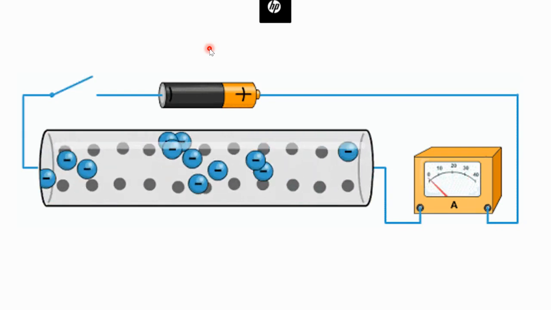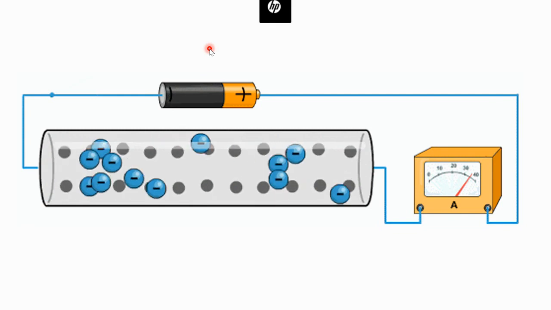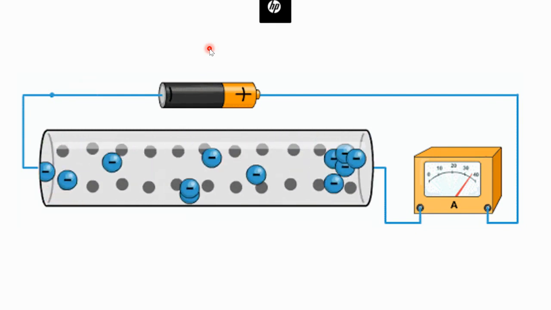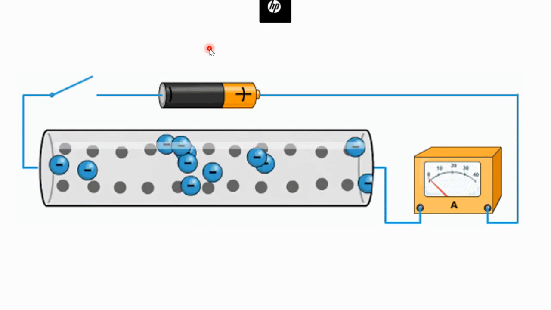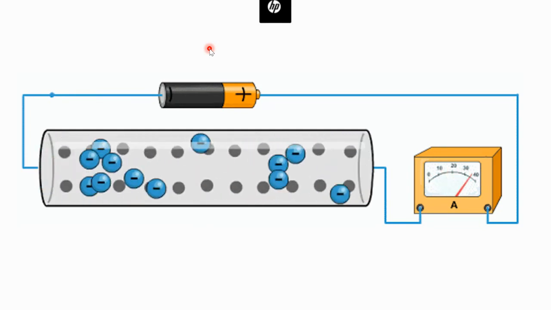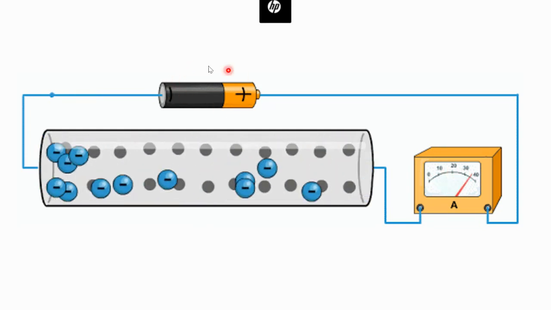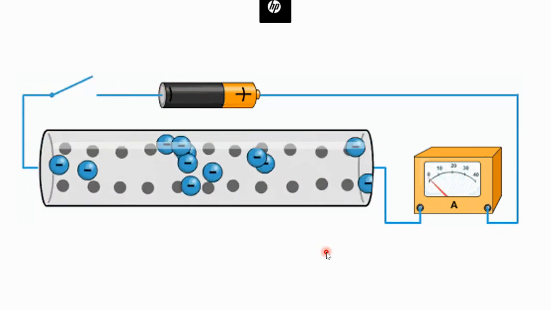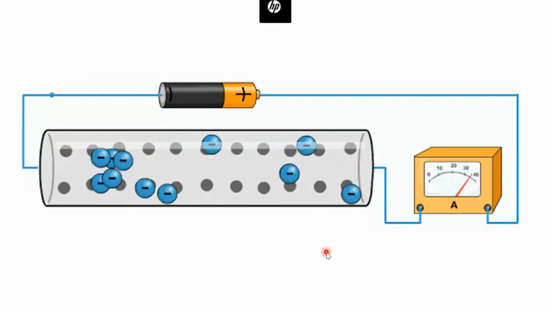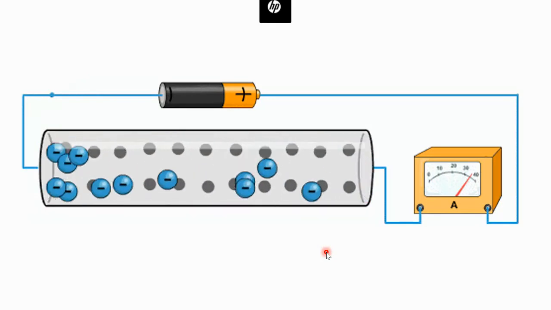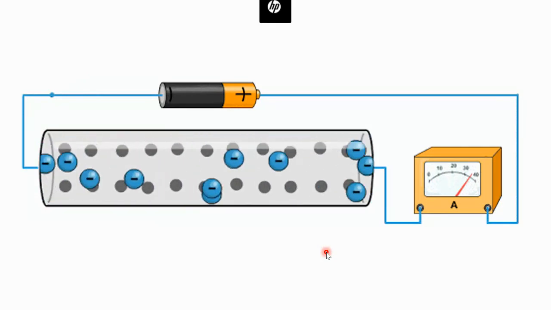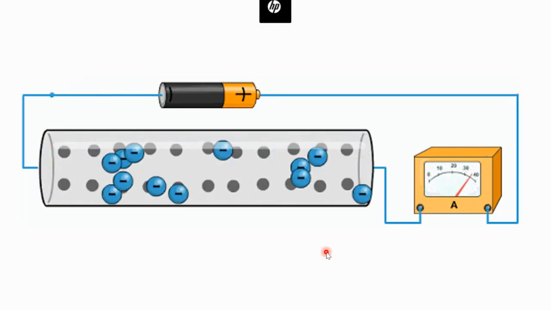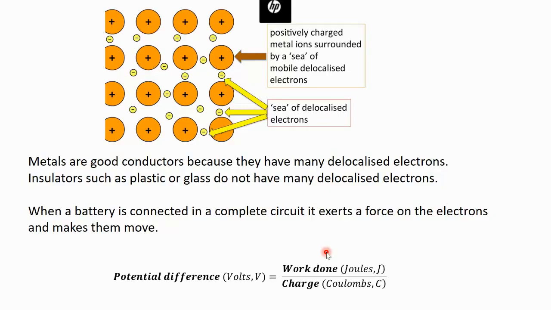It might be a 9-volt battery, it might be a 1.5-volt battery. What that means, the number of volts, is the amount of joules that each electron gets effectively. So a 9-volt battery is transferring more energy to each charge than a 1.5-volt battery. So your laptop is going to have a much higher voltage rating than something in your remote control for your TV, for example, because it needs more energy to work.